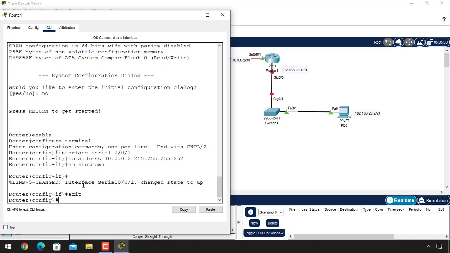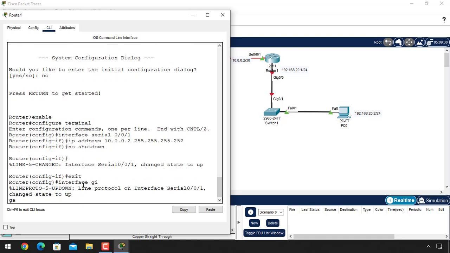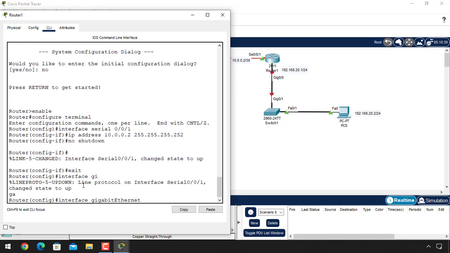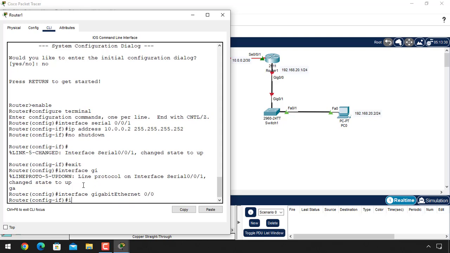Exit from this mode and select the gigabit Ethernet there. Interface gigabit Ethernet 0/0. Hit the enter key and give the IP address there.